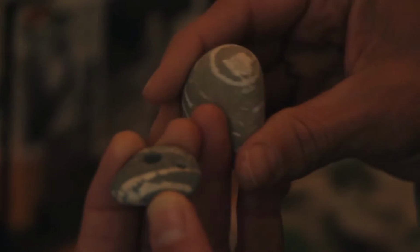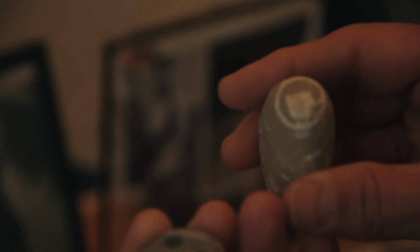Oh, this is a bird. I'm not really seeing it this way, but when I picked this up, it was sitting in the sand like that. I forgot about this. I just saw that thing and it looked like this symbol. For some reason at the time I saw it as a bird, but now I'm seeing it as a prehistoric cow or something.